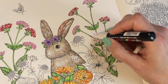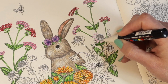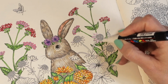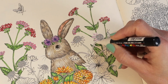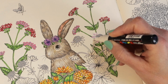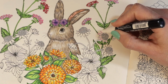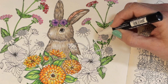I think that's going to be super pretty, especially when we come back and do a background. Oh wow, I love it. Now you can come back in color right over Posca, so I'm probably going to have to, after it dries, come back with a little bit of that green. I got rid of most of the line art. Let me try this one now.